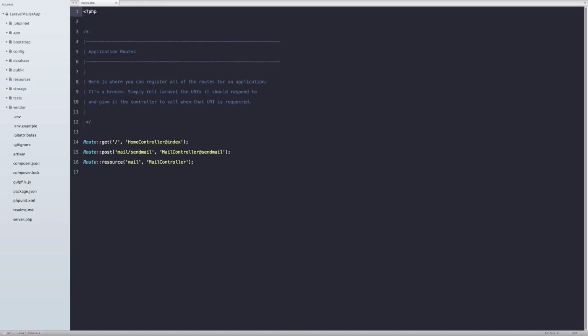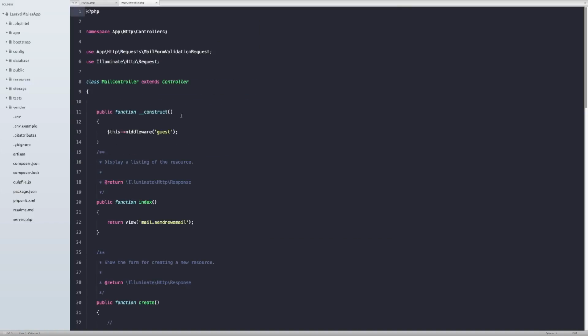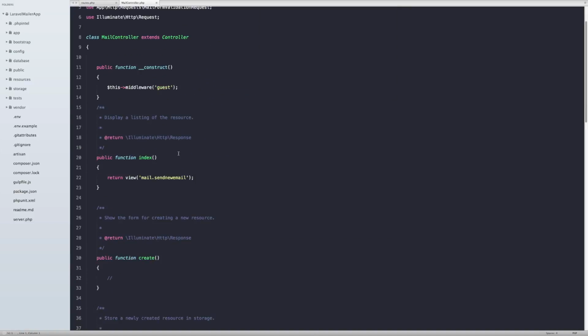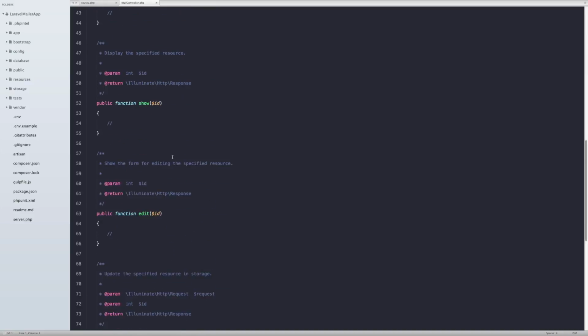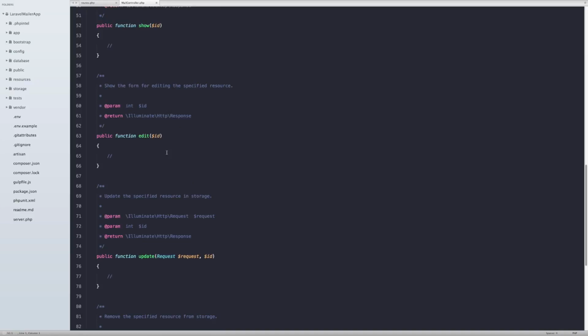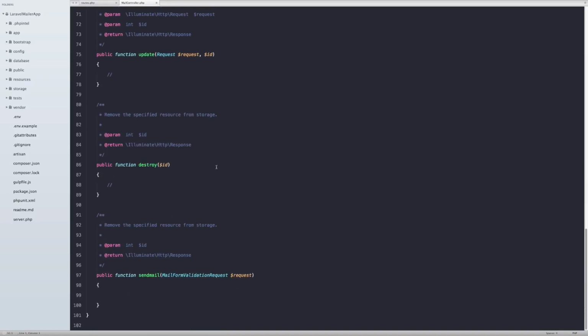So we can open up our mail controller, and in our mail controller we've got all the standard CRUD-based methods. These are the resourceful methods created by Laravel for us by default, and right at the bottom I've got the send mail method, which we have created ourselves.